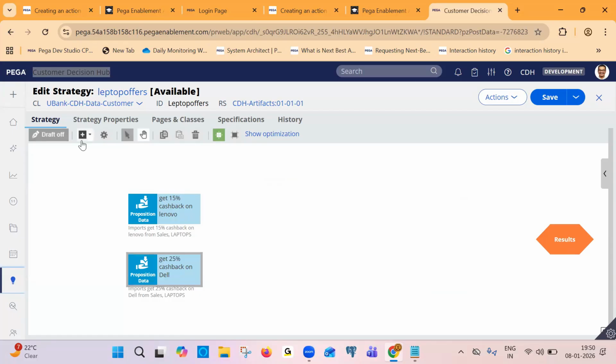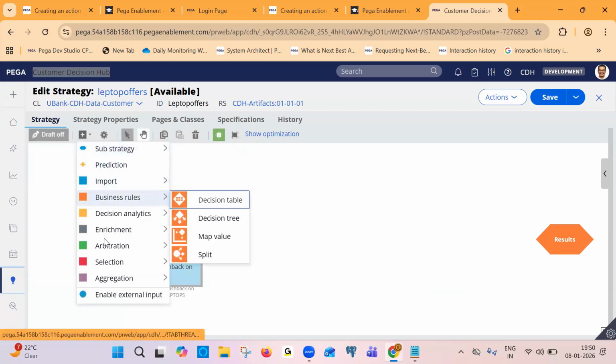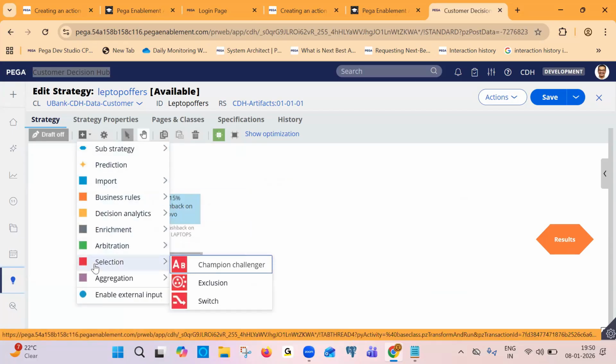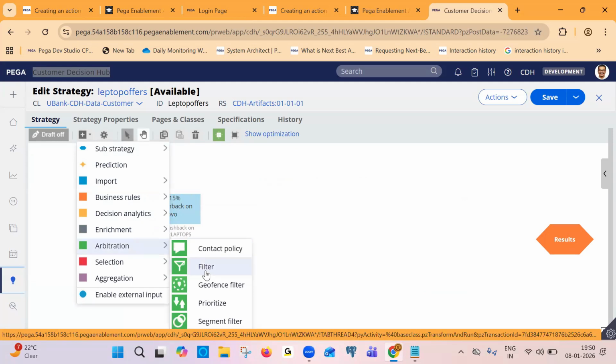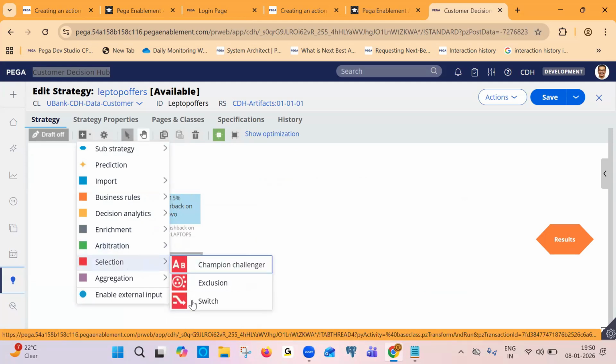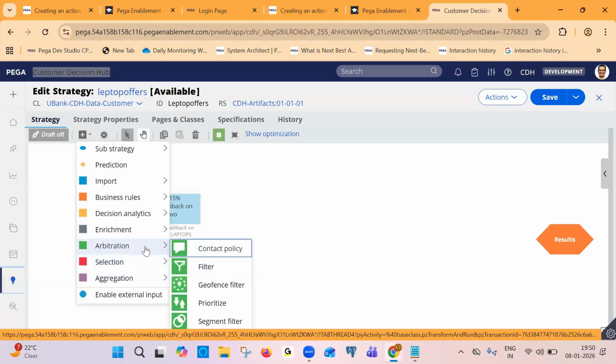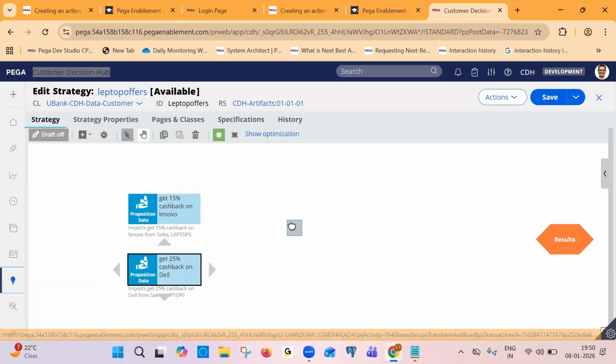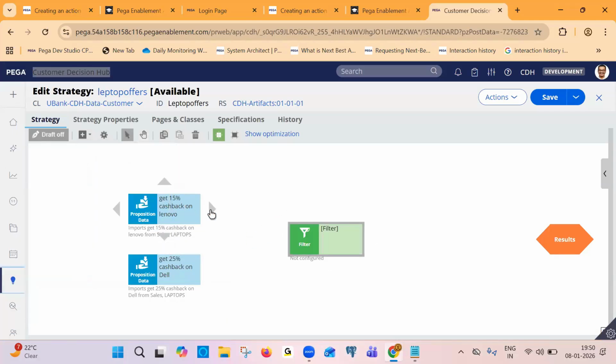Then we can pass different conditions. This arbitration has different components, this selection has different components, where we can do some filtration. Then just connect it.